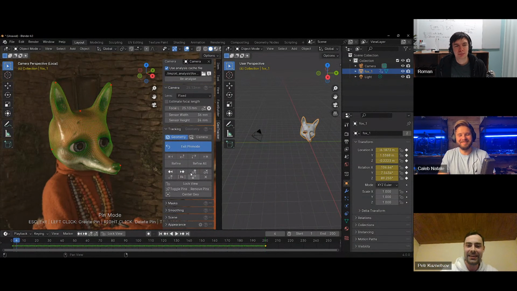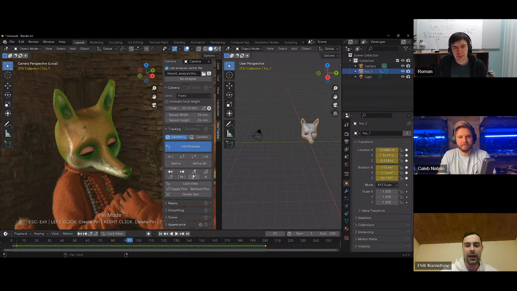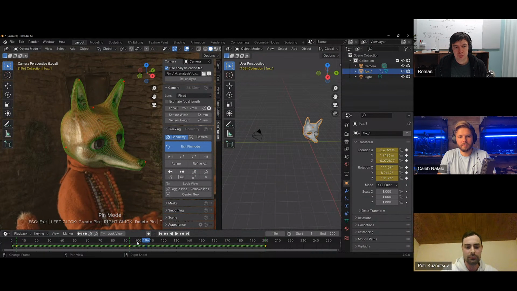The next two buttons are for adding and deleting keyframes. I can add a keyframe even without touching any pins. Just click here, and here is the new keyframe. Sometimes it's really useful when you have a nice tracking, and at some point you see that the tracking is slightly going off.